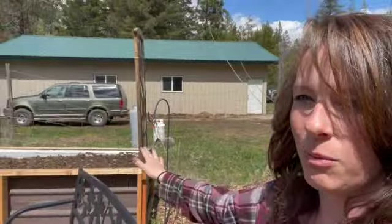We don't use concrete here in the Northwest because of our frost. It goes so deep that it just rips the posts and the concrete right out of the ground. So we just use gravel and posts, and it's held up pretty well. We do have some areas like right here where it's sagging pretty bad, but when they put the fencing in, they didn't use a fence stretcher or anything like that, so maybe some of those areas could have been helped had we had that tool. But we were in a mindset of, we have to get this in right now, so we use what we have.